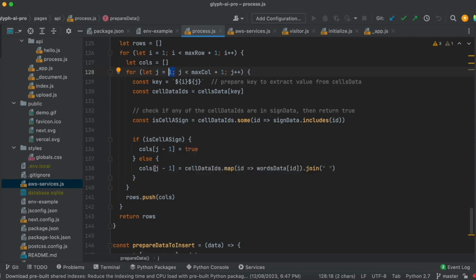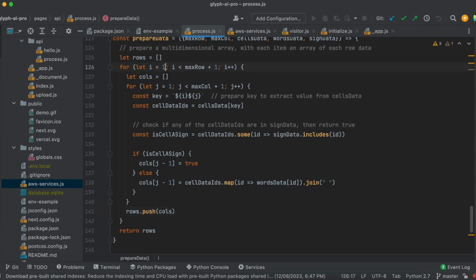Now you can see that because I have put this row and column as 1, that is why I'm just putting it j-1, but it's up to you. Maybe in that case we could have just kept it 0 and we didn't have to add the plus here. Anyway, both ways are fine.